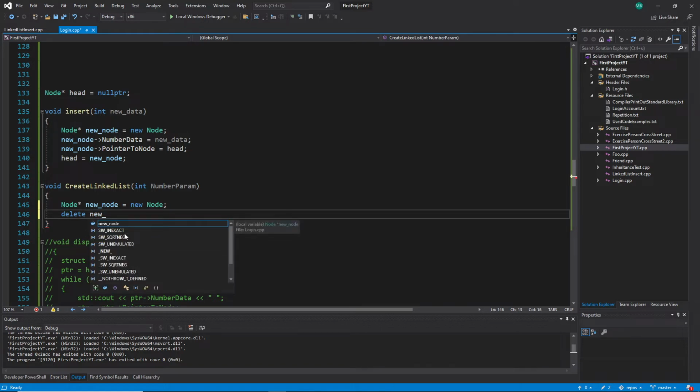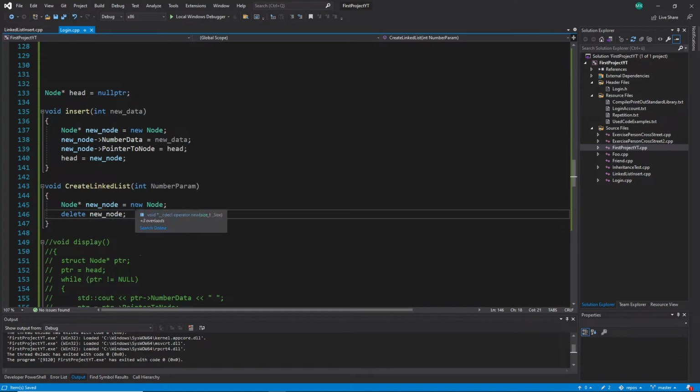The question is, wait a minute, why do we have to delete this pointer here? What is the reason for that? We talked about this when we discussed the keyword new: when you don't delete this pointer, it will not release the memory. Careful, this delete here does not mean you are deleting this pointer. This delete means you are releasing the allocated memory. This pointer, this new node, is still here. That is also a very tricky part, so be careful about this one.